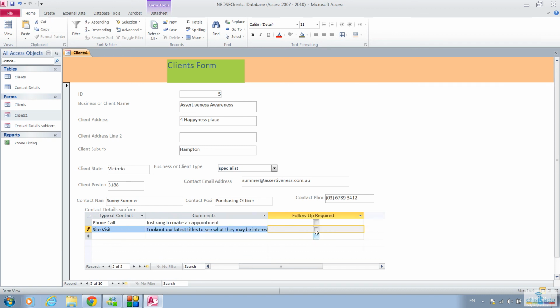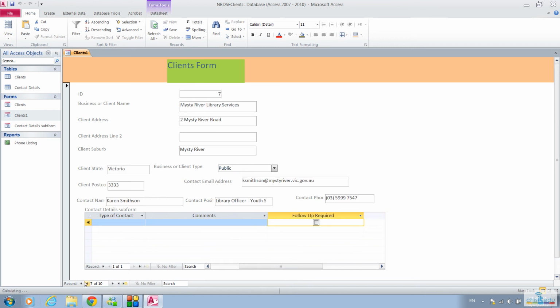And yes, a follow-up required to see whether they'd like to order any. And as you work through, you can see it's recorded one item for that, and we'll go back to that other client, and now there's 2 actual visits, and we know that we need a follow-up required. So that's really simply how we can create a form and a very basic subform.